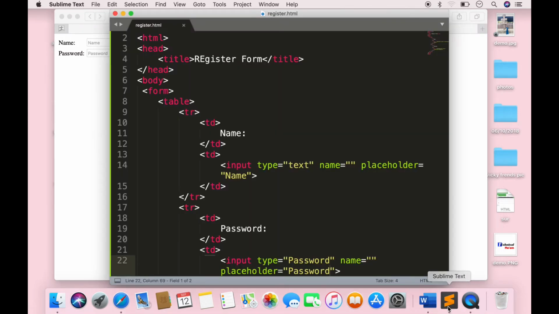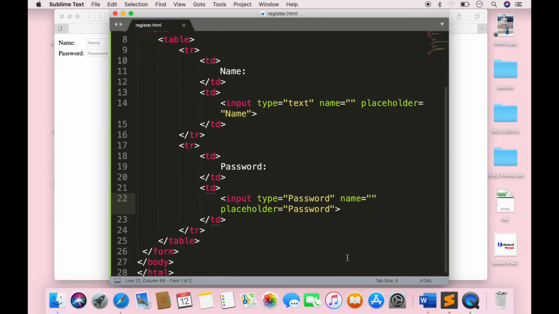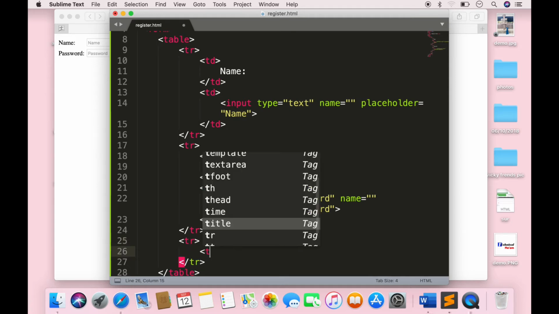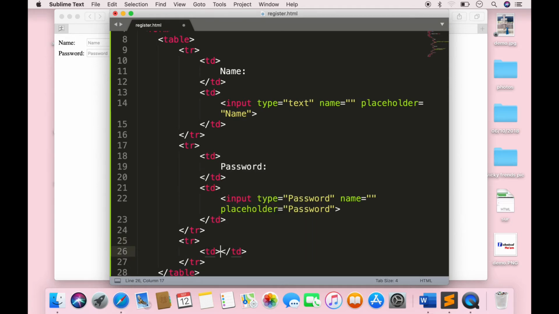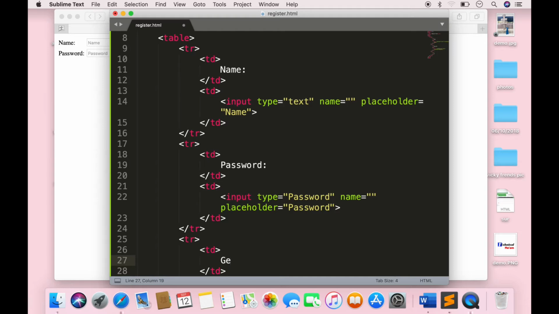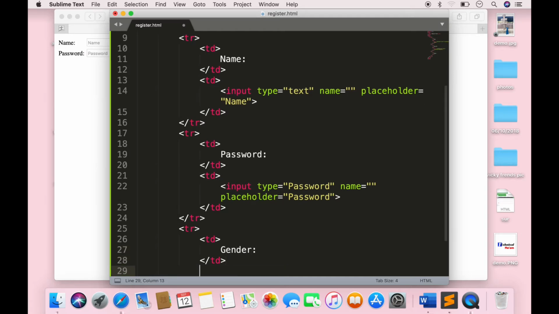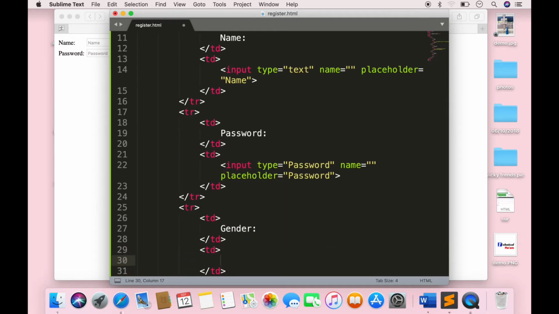Now add a code for gender. For that we have to write tr and td again, then write gender, and create another td to choose male or female.